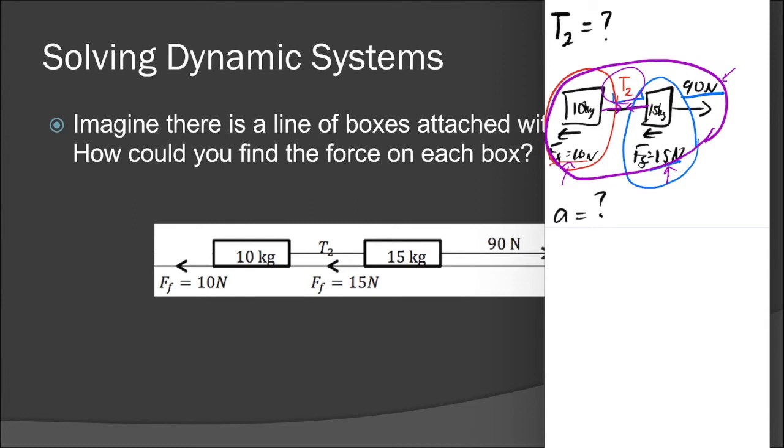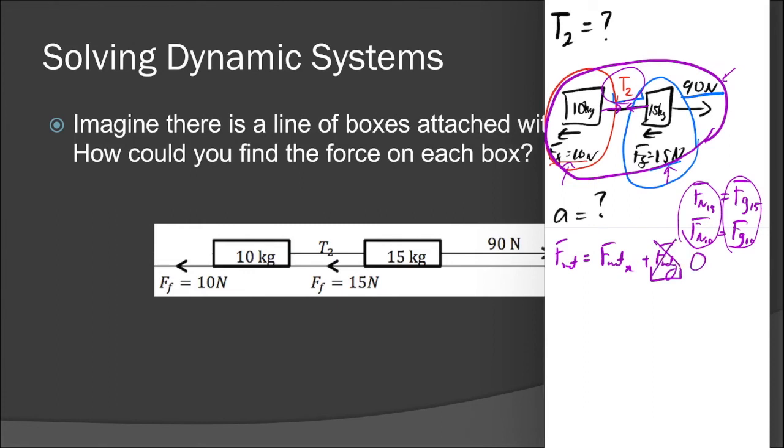So we will start with our system of both boxes. Here we know our net force can be broken down into our X and our Y. In this situation, we can assume that our net force in the Y direction is equal to 0 because it is not moving up or down. Or in other words, the normal force of our 15 box is equal to the gravity of the 15 box, and the normal force of the 10 box is equal to the gravity of the 10 box. Since in this system we have both Fn and Fg of both boxes, our Fy's will cancel to 0.